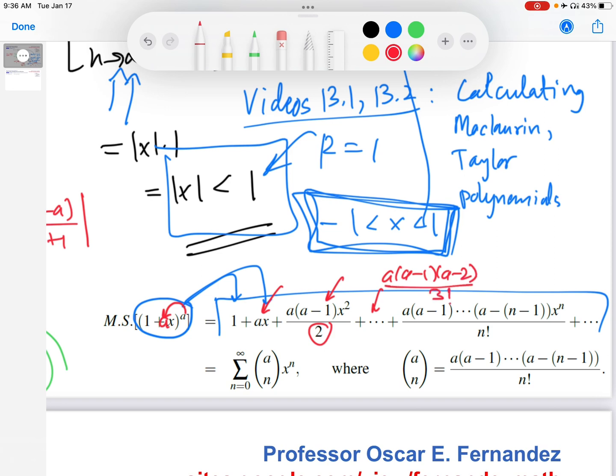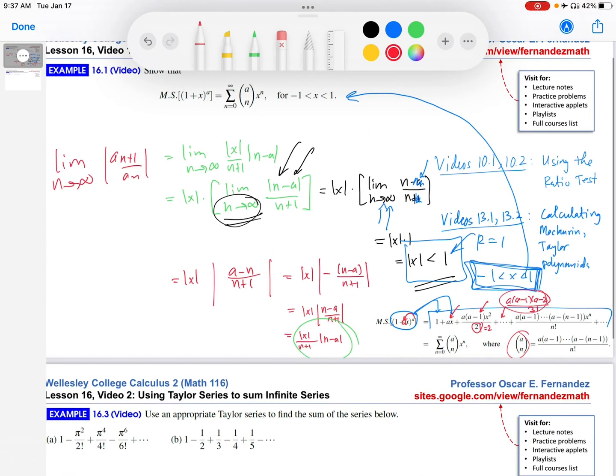So the pattern is fairly easy to remember if you work with this series enough. But again, this binomial coefficient is sort of a shorthand for it. So that's the binomial series. We've shown that the radius of convergence is 1, and then we talked a little bit about convergence at the endpoints depending on the a value. Thanks for watching.